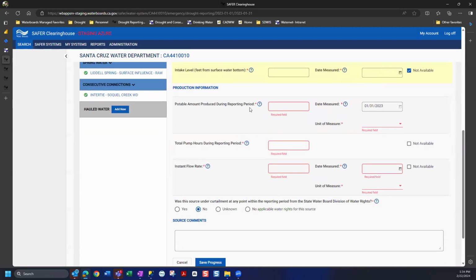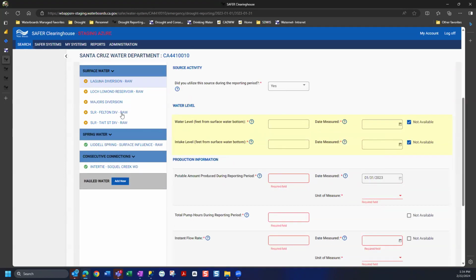Okay, so potable amount produced during reporting period. This is super important for surface water because you have a certain quantity of water, perhaps in one of your lakes, in one of your reservoirs, in one of your canals. However, you have an intake to your treatment plant that probably is more representative of the amount that you're actually using. The rest of it just kind of floats by in the river or stays in the reservoir, and is not being used by the system. So what we're intending to do by saying potable amount produced during reporting period, we're actually asking for the amount needed to produce the potable water seen by the system.